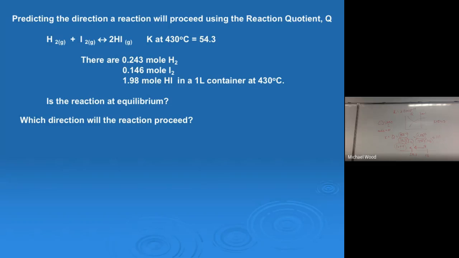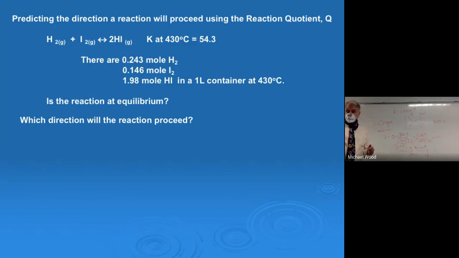Now, to me, that's the easy way to do it. And with all the difficult stuff we do in this class, to have a simple way to do it is nice. But if you think about it, and you guys think way better than me, I need to get Q smaller, which means I need the number down here in the denominator to get larger, and I need the number up here in the numerator to get smaller. Well, if it goes left, that's what's going to happen: the reactants are going to get larger and the products are going to get smaller.